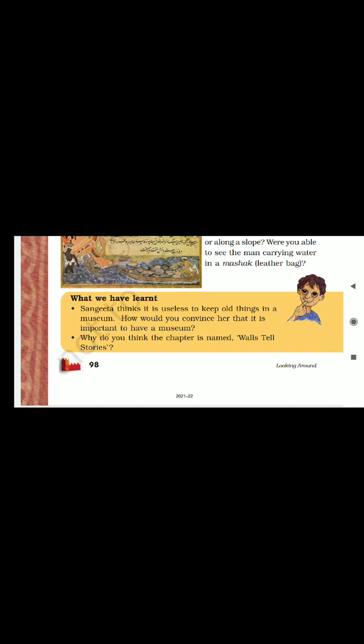So I think it's because when you look at the content of this lesson, you will find it's about discussion of historical structures, and they tell a lot about the people, art, culture, craft, technologies, and events about the people living in all these. So that is the reason behind the name of this chapter.